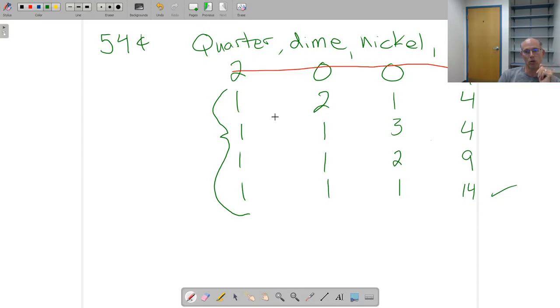Cool. So what I did here was I made a table. I had to troubleshoot and make some errors on the way. Some days when I'm solving a problem, I make lots of errors. An error in my division, an error in a multiplication. I miss something I was told, like you have to have some dimes, right? So that was not an option.